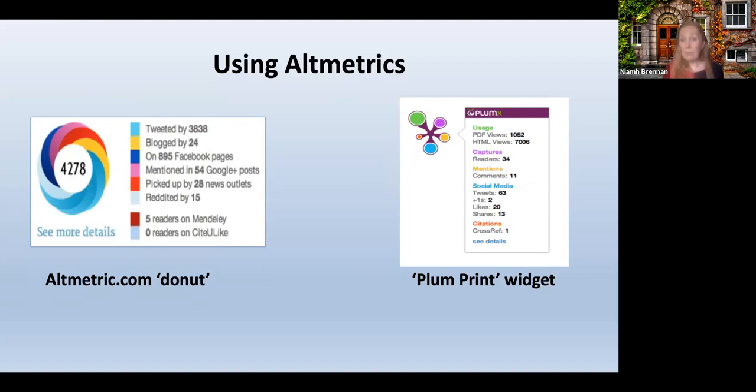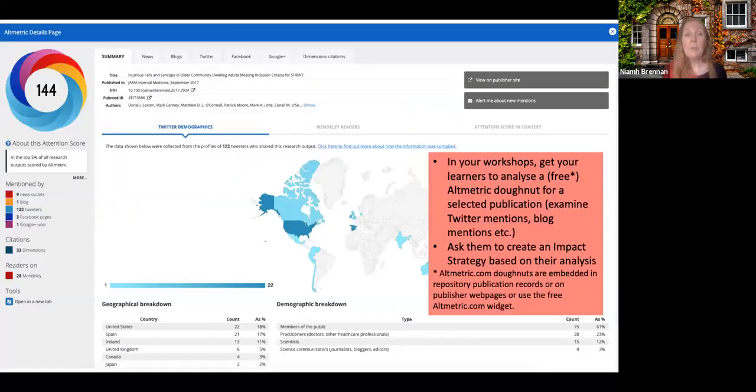PlumX is another one that isn't freely available, but the widget for PlumX is available for free on individual articles. Altmetric.com provide a bookmarklet, so you can go and check the Altmetrics as you're searching. So you can check out the altmetric.com website for a whole range of training materials associated with Altmetrics. But looking at it here, this is just a view of a particular journal article. It's got quite a high Altmetrics score. We can see the news outlets and so on. And we're using Altmetrics data to complement the classic or traditional bibliometric data now in research grant proposals.